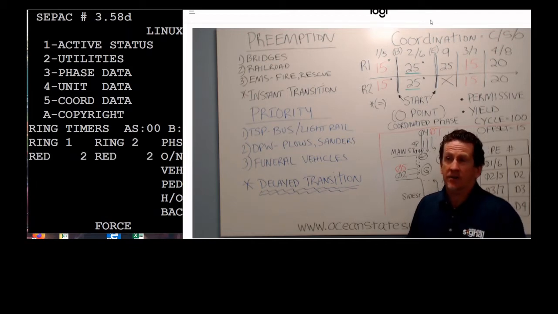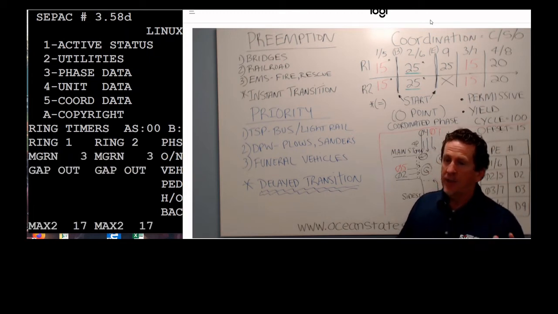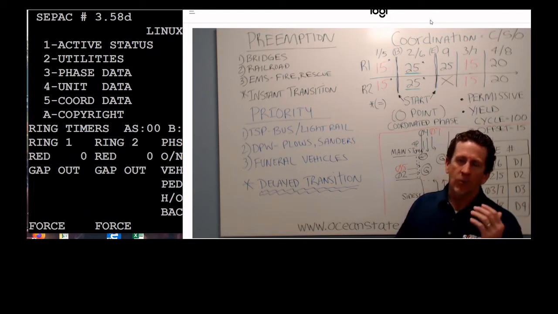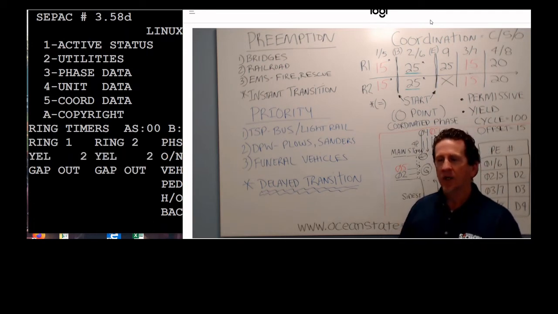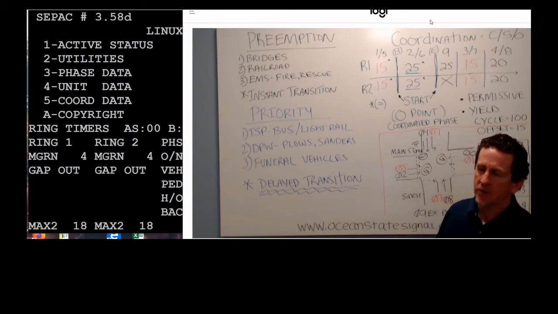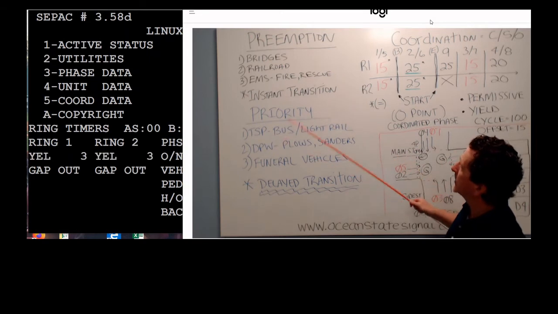So if it's somebody that's popular and you have 20 or 30 cars in a funeral procession, people are trying to stay bumper to bumper, and then what happens? Everybody gets to run a red light. So now you get people not paying attention. Why is everybody running the red? So to preempt funeral processions, to me, I think is a great idea, because you give them the green, basically like a fire vehicle. It doesn't happen that often, but it would be safety, and we're starting to see a little of that, okay?